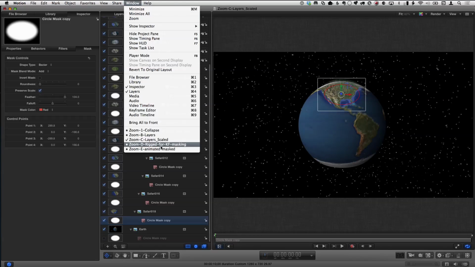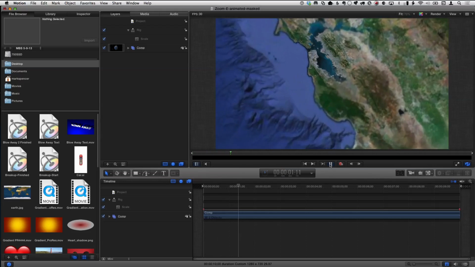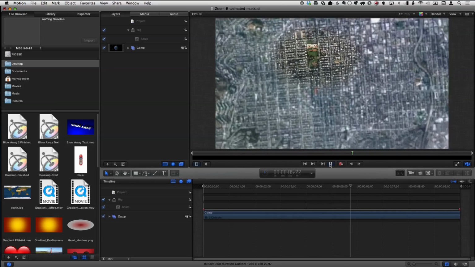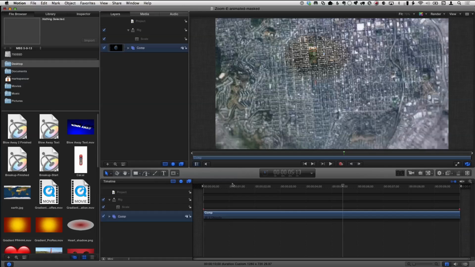So once you're done all that, and you've animated masked it, you've got something like this, where if I play through it, we look like we're zooming on the Earth and then going closer and closer and coming in on that little center area. And then in the one I showed you, I had a rotation there, but I just added a little rotation keyframes at the beginning and end to have it spin in. Behavior? I just did it with keyframes.